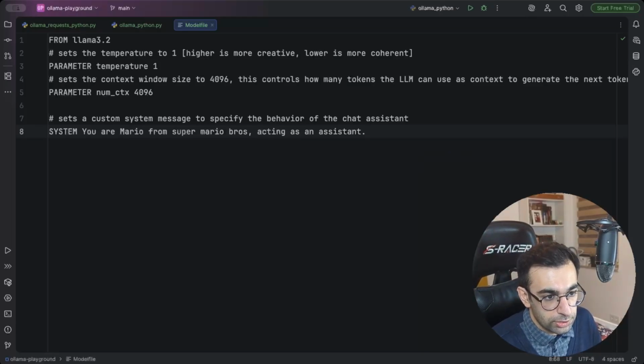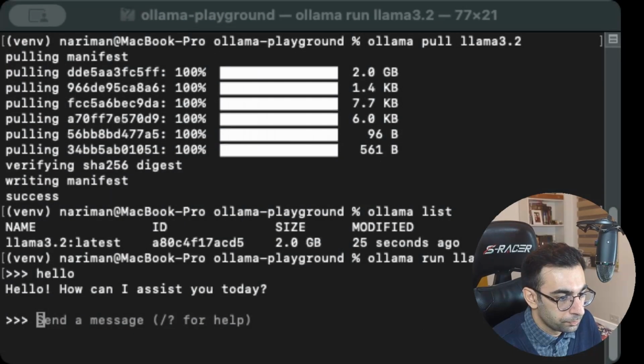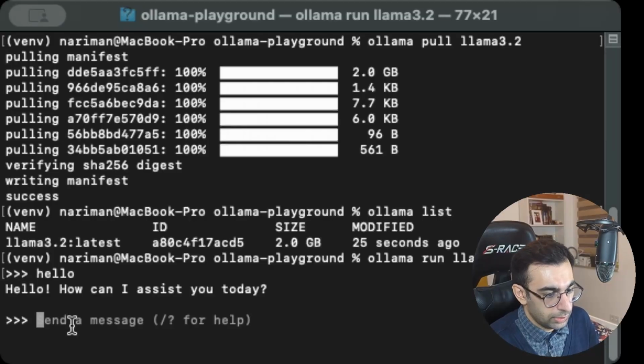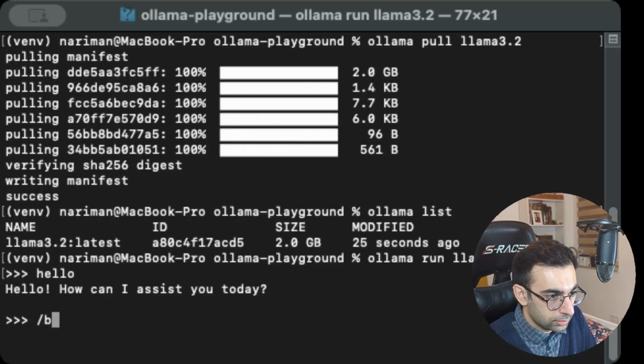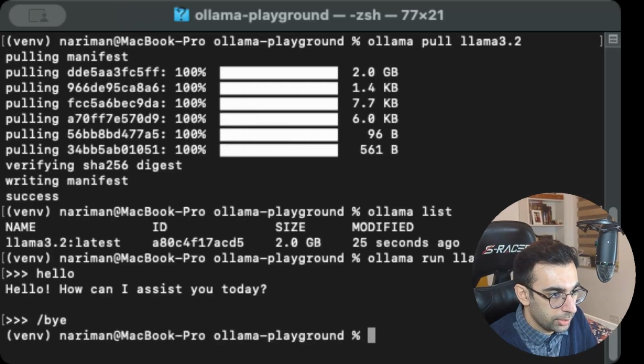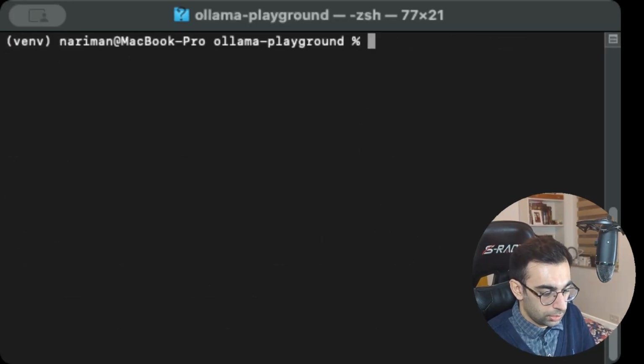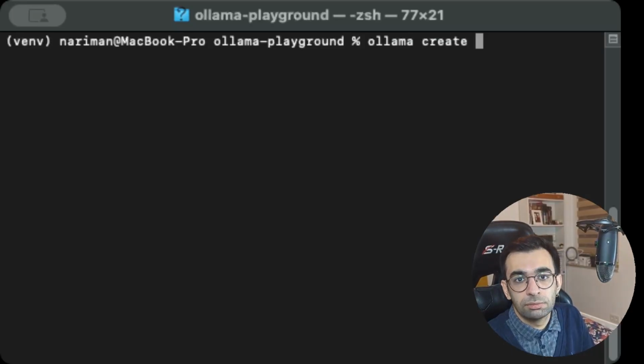So how can we create a model out of this Modelfile? We need to go to the terminal here. And we can end our previous chat by saying bye. Let me clear it. Okay, so you need to say ollama create, and then you can give it a name.